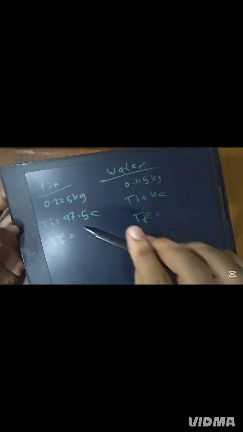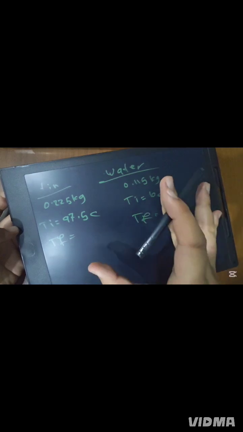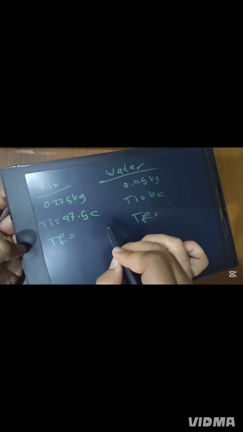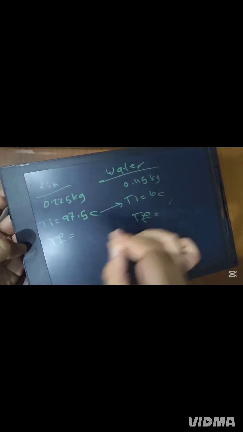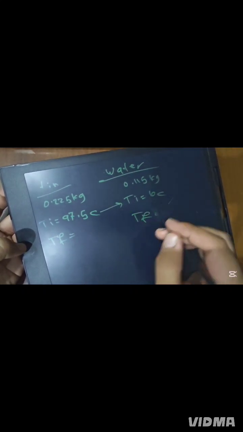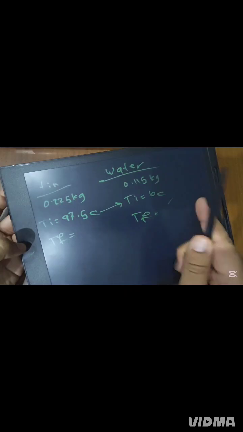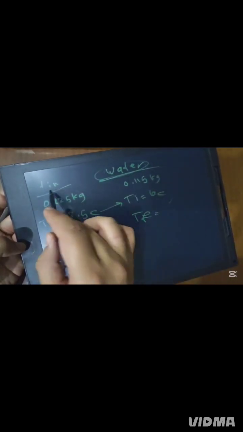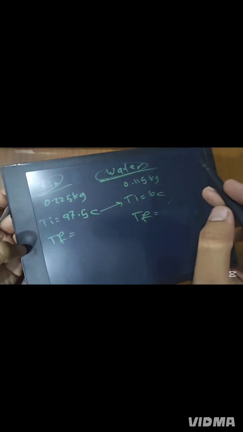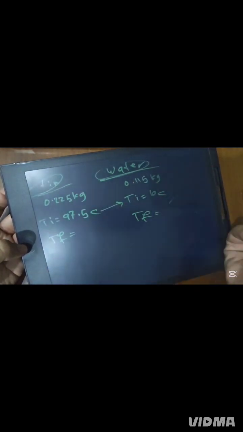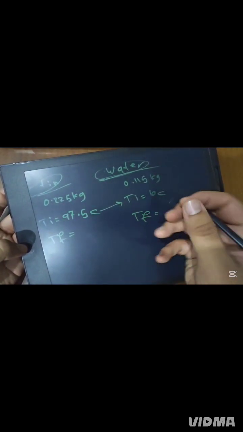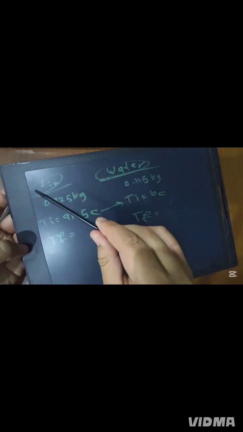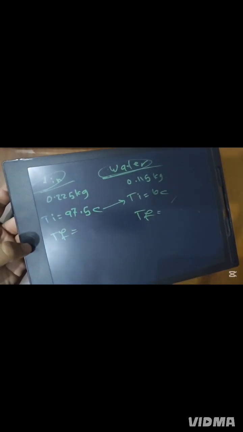So again, first of all, we have to determine which one of them is absorbing. Energy is transferred from left to right, because this is the greatest temperature and this is the lowest one. The water is receiving energy, so the water becomes absorbing, but this object becomes losing. Because the water is absorbing, delta T must be Tf minus Ti. But this object is losing, so delta T must be Ti minus Tf.